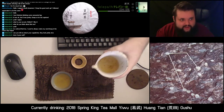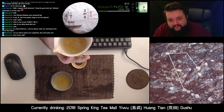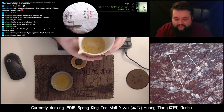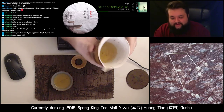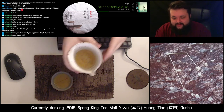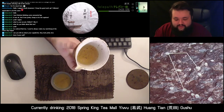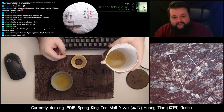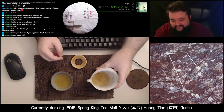It handles well, and one of the few nice things about this one in particular is that I'm left-handed. A lot of the other pitchers from that same run of commissions had this indentation on the other side, so you could grab it with your right hand and it would fit your thumb nicely. This was, I think, one of two that were done this way with the indentation on the other side, which means it actually handles really well when I use it with my left hand, which, to be honest, doesn't happen too often.